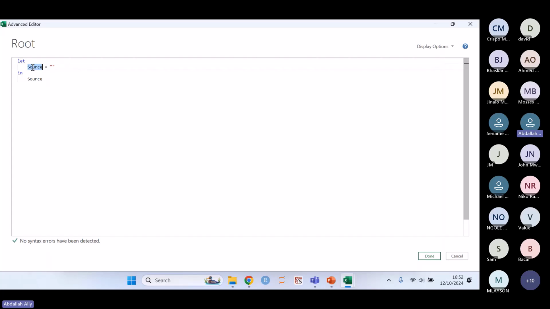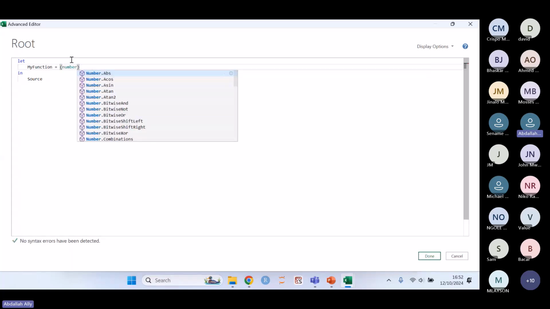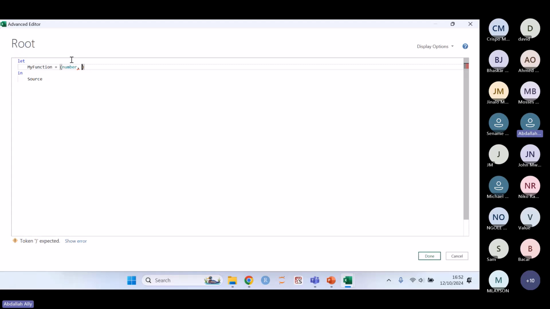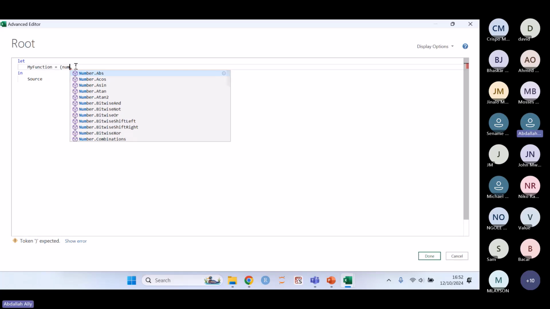Here I can call my function. This requires a number and a value raised to. You can see when I write number, it has a different color because it is built in. So I need to change it, maybe call it num, and for the power, let me call it raise.